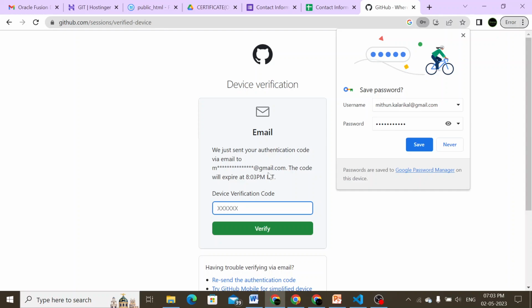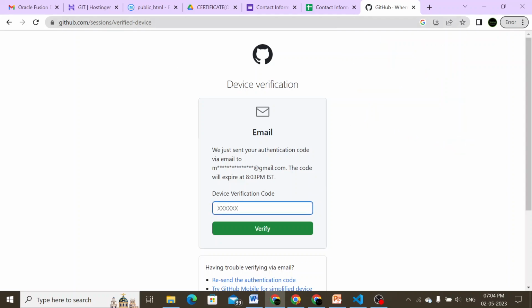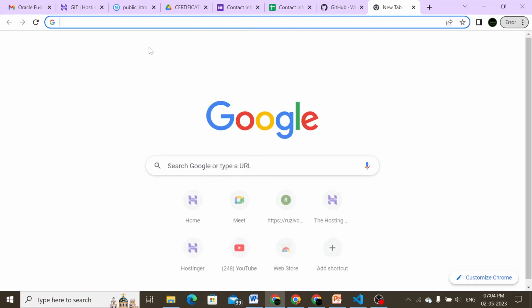Shows me device verification code. Okay, it will be my Gmail account. Let me open my Gmail.